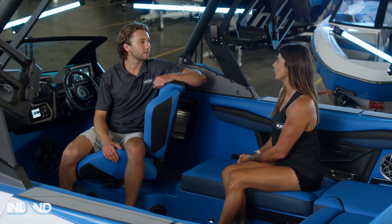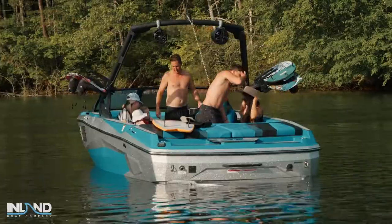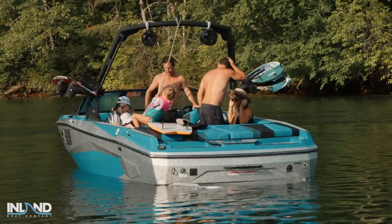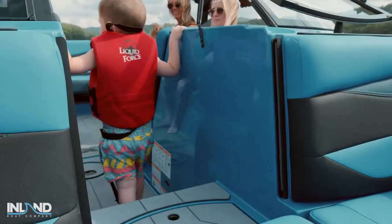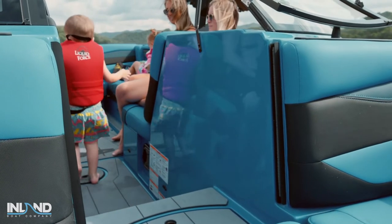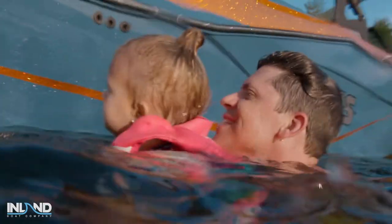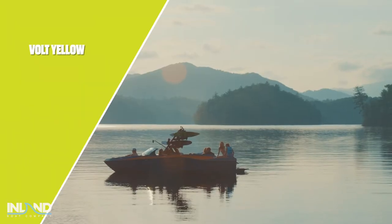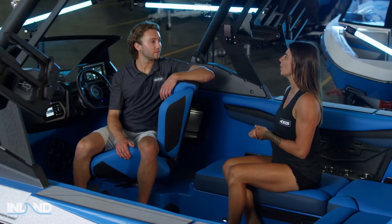Now let's get onto the boat style a little bit. If you're like me, you want your boat to match your personality. With the 2023 Axis line-up, there are a lot of customisation options to make the A225 your own. From the soft grip flooring and vinyl to the exterior gel coat, you can customise it all. There are even three new colours to choose from: Bolt Yellow, Vivid Orange, and Vivid Orange Metallic, each making its own bold statement on the water.